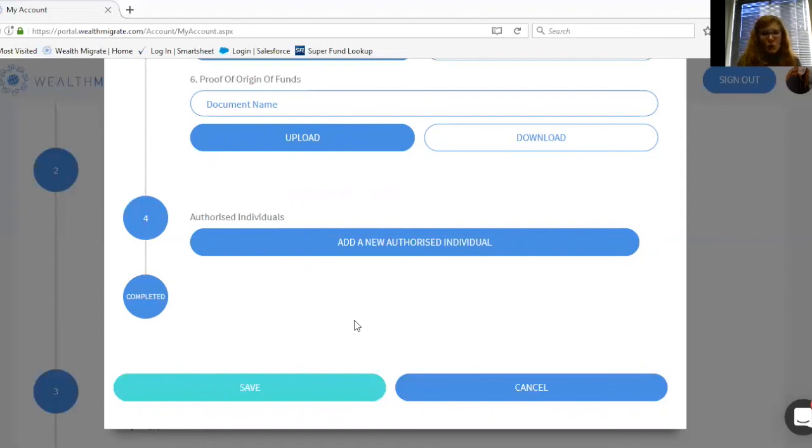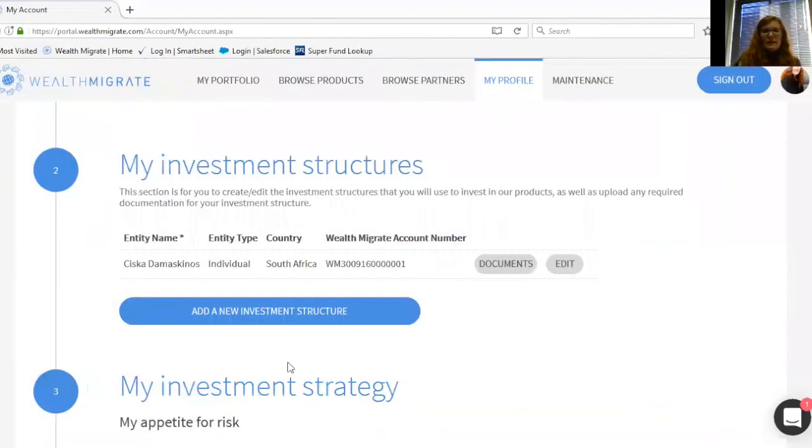Remember, I do not do the final approval. We make use of a third-party KYC service provider, PKF Capital. They actually look at your documents, and according to the Seychelles jurisdiction, they will tell you what is required. And then also, depending on where your company was incorporated, that will determine a couple of changes in rules and regulations, and they will feed through to me, and I will liaise that across to you. So I'm just going to cancel here. So that is how you invest through a company or trust.